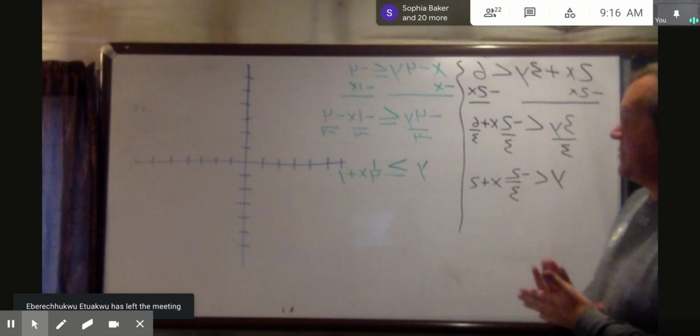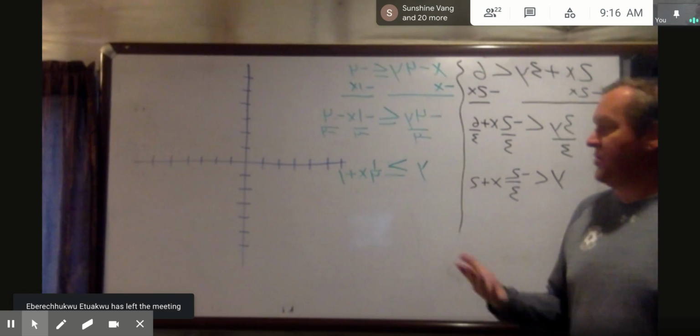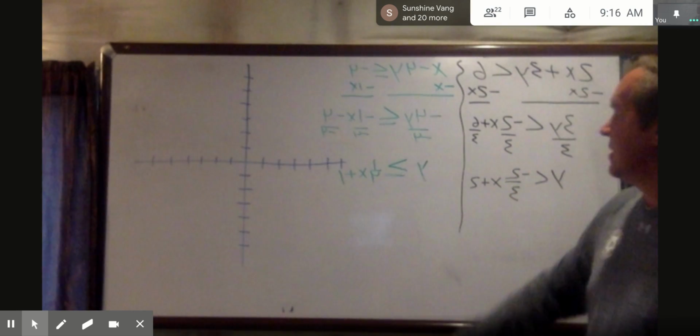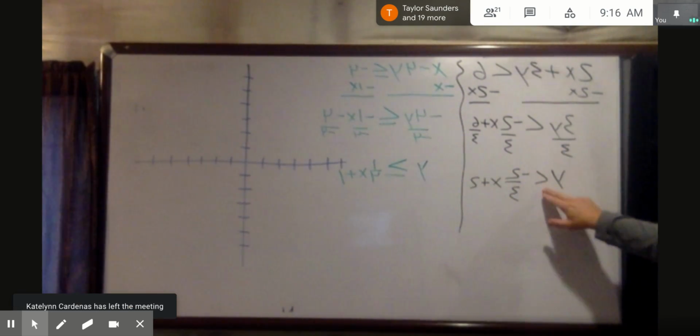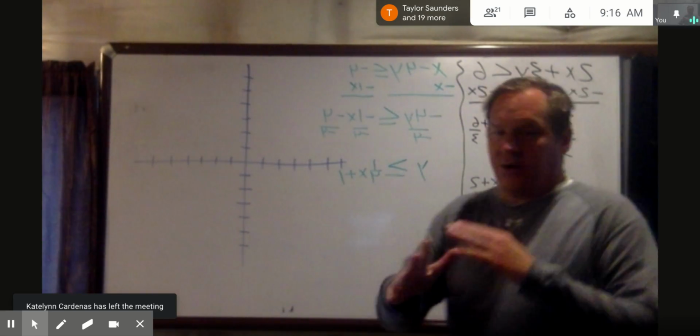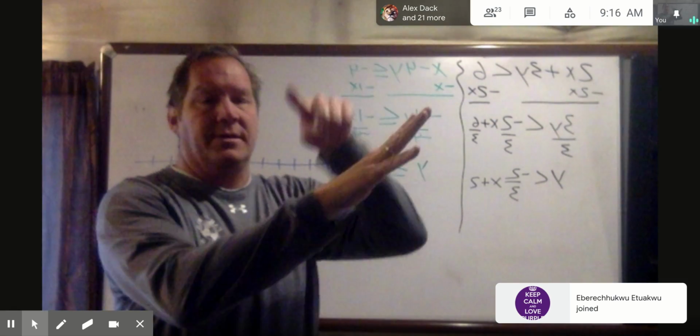Now, as we go to do the graph here, what's going to happen is we're going to get 2 lines that crisscross. This one's going to be dashed. This one's going to be solid, or this one's going to be solid. This one's going to be dashed. All right. And what that's going to create when we crisscross is 4 areas.